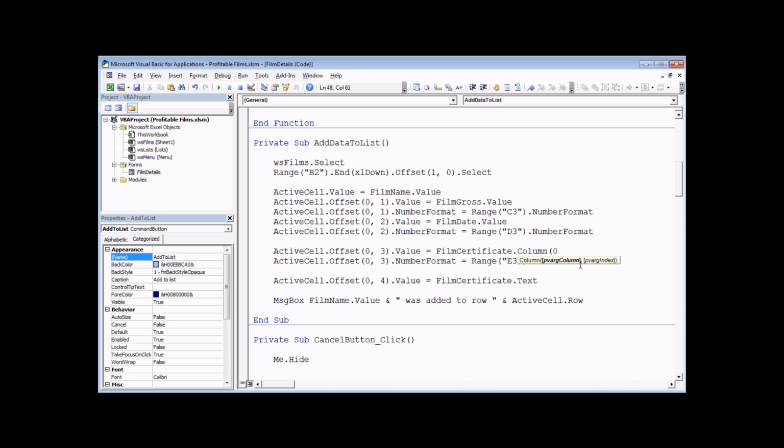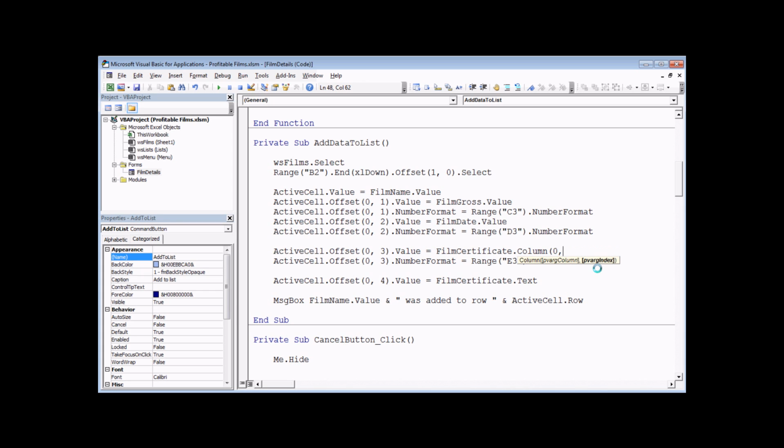I can also optionally reference the row number of the item I want to retrieve. Now by default, if I don't do that, what will happen is that the column property returns the value from the specified column on the selected row. So if I select, for instance, the PG row in the drop-down list, it will use the details of the row for the PG certificate, sorry. If I wanted to, I could specify the row index that I want to retrieve, but to refer to the selected item is a little bit fiddly.